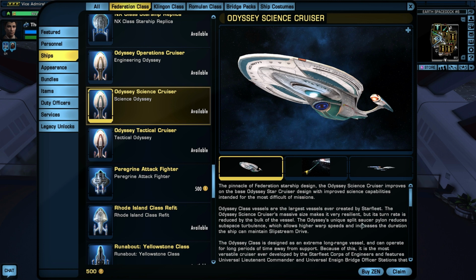All of the Odyssey cruisers share a similar trait in their weapon layout and so forth. So if you really want to get a good overview of the Odyssey Cruiser and an introduction to all the specifications and what makes them unique, please go see that first introduction video on the Operations Cruiser. I'll put up a link so that you can go see that if you haven't seen it. That will go over the Odyssey Cruisers in general, and you can learn what the differences are between them. This one that I'm showing today is the Science Cruiser, so I'm going to focus on science abilities for this cruiser.